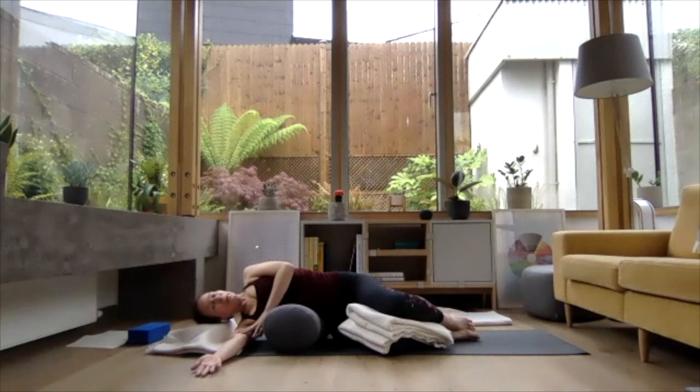Check in with your legs now. Make sure that that top hip is comfortable. Check in with your arm. If you have it reaching overhead, does it still feel good? Or would it feel good to take it out of the opening?